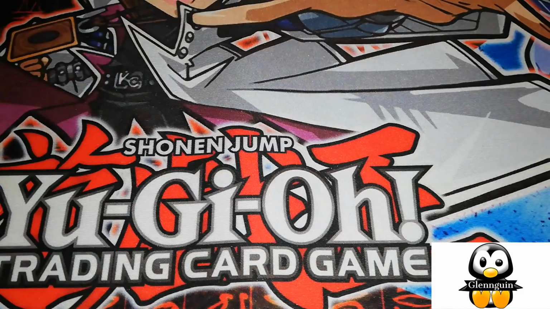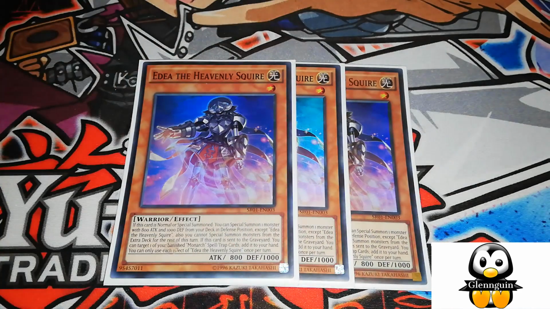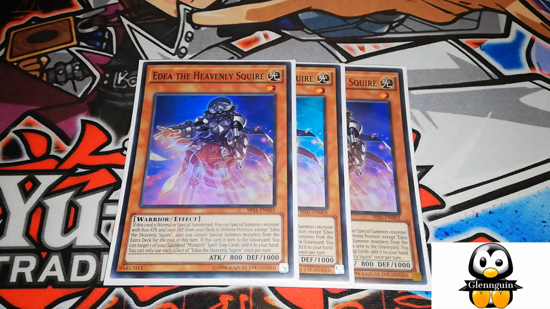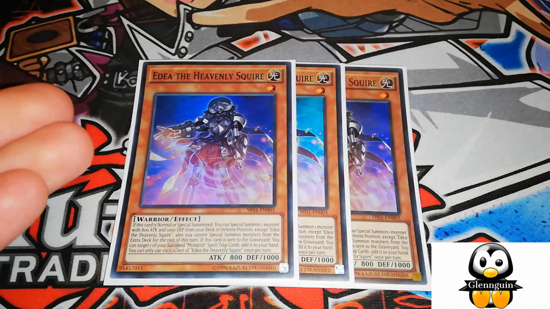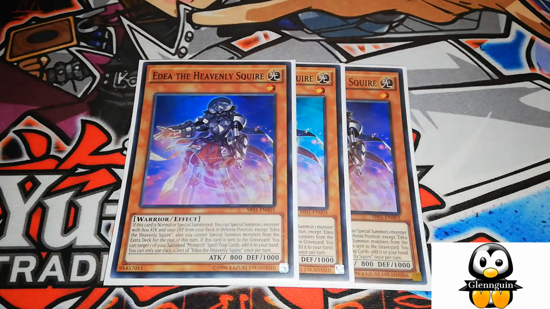So they're all your boss monsters. And then we're running the little guys, the heavy machinery of the deck, believe it or not, is Tri-Edia, the Heavenly Squire. So when this card is normal or special summoned, you can special summon 1 monster with 800 attack and defense from the deck in defense position. Most of the time it'll either be Eidos, or it'll be Berlinith, or Mithra, depending on what you have in your deck. And if this card is sent to the graveyard, you can use it as tribute fodder. It's sent to the graveyard, and then you can target one of your banished Monarch spell traps, add it back to your hand. Great card.